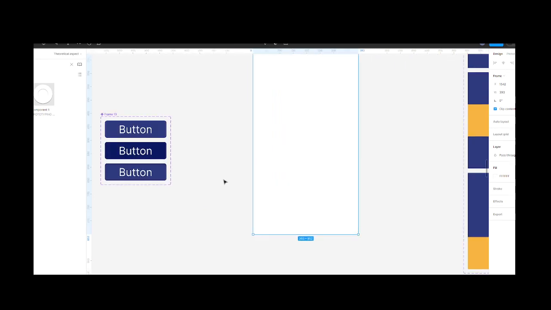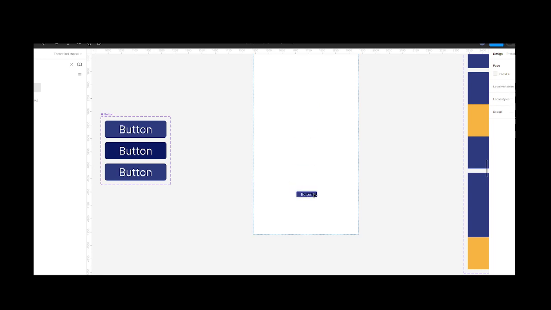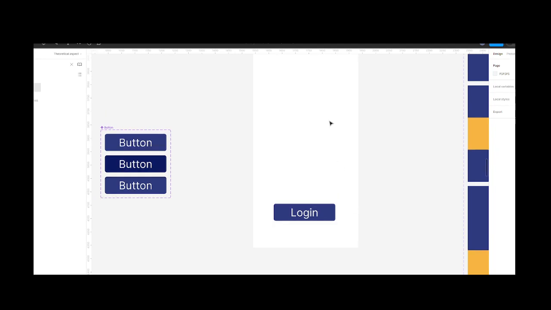And then let's bring in the button here. Let's say the button is, I'm changing this, let's say the login button. What I know is big. So let's play this.